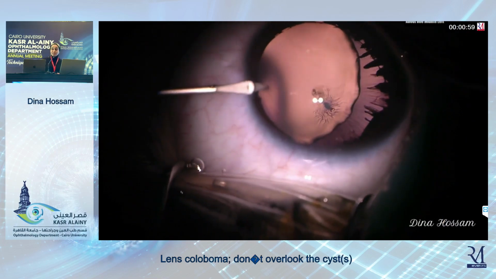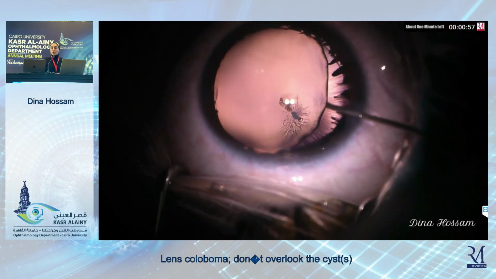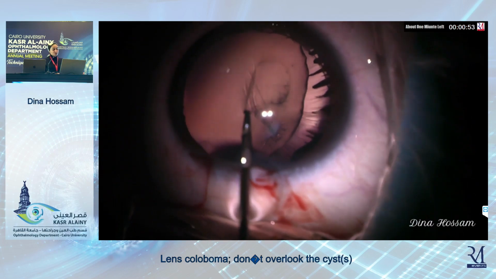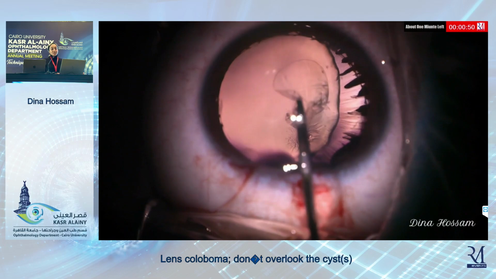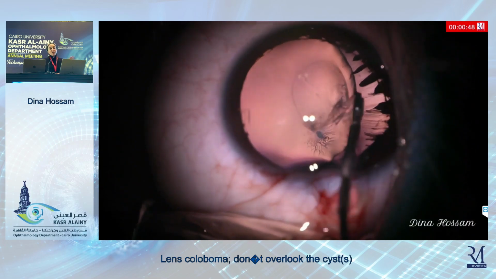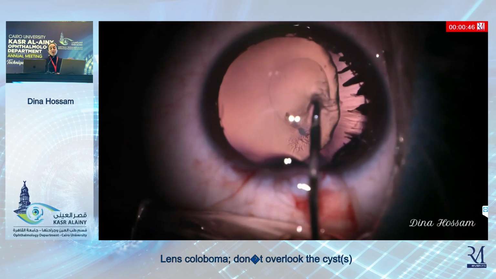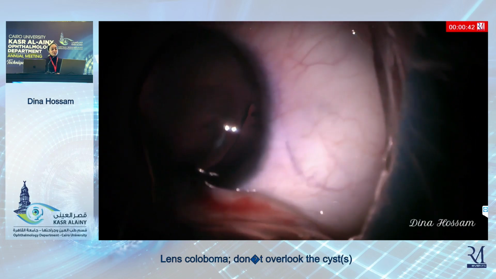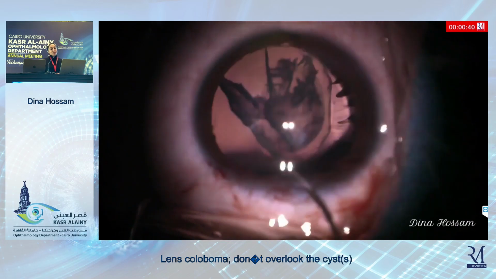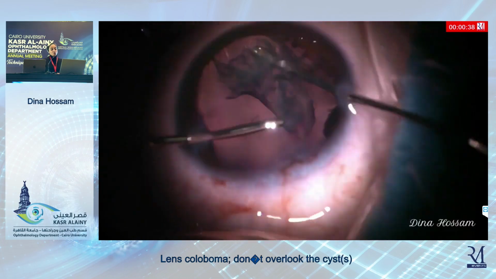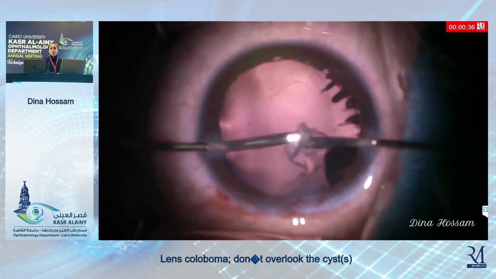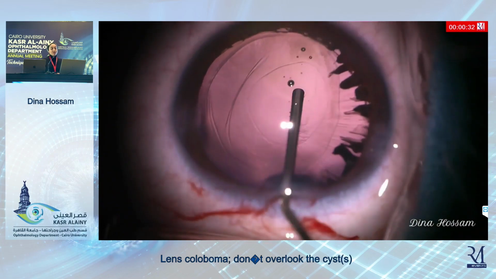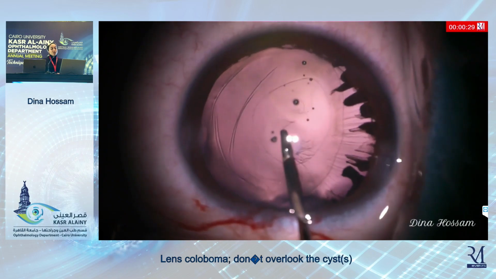This is the surgery of the other case, also with the same strategy. They were just a couple of months apart, but again, in these cases, the main key or strategy is to maintain a central anterior capsular rhexis for the sake of the capture to guarantee the central position of the IOL later on. Notice the fluctuation of the cyst all through the procedure. You should just ignore it, and again, performing the posterior rhexis.